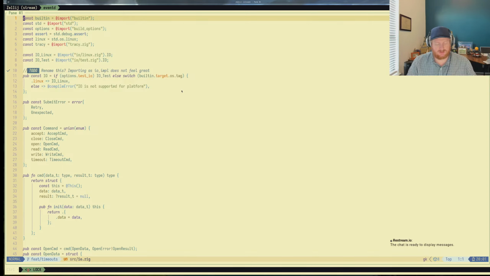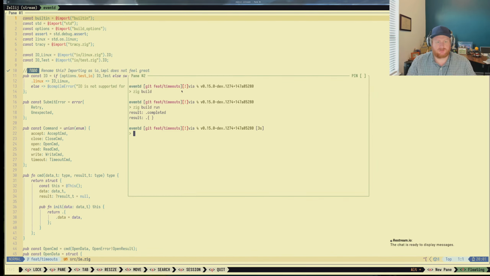One of the things I like about Zellij is I can get a pop-up terminal here, which will be nice for doing the compiling and running of everything. Just as a reminder where we were yesterday, we implemented the timeout.